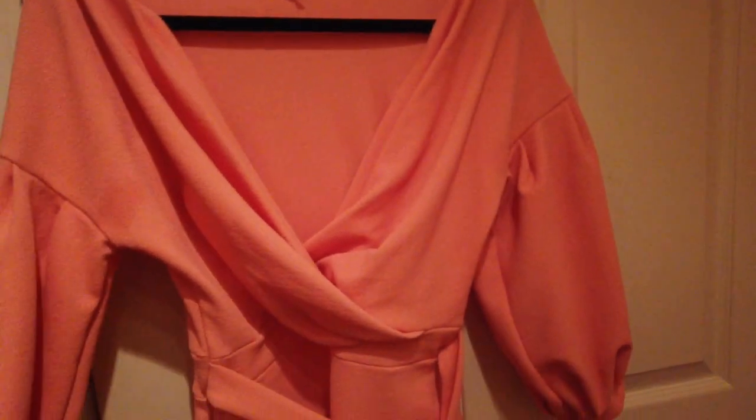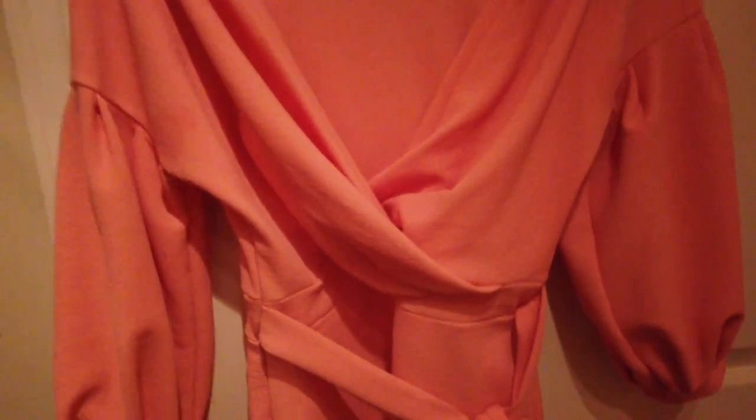Then I'm also going to wear this dress. I actually took photos in this dress last year. I went to a studio and everything. My boyfriend actually, I think it was a birthday gift. Yeah, and I took professional photos. However, I didn't like my shoes that I wore, and also my hair was in a ponytail, and that's typically not how I wear my hair. So I kind of want to take some photos that'll be more reflective of how I look on a day-to-day basis. And this color goes really well with public health colors, so that's why I want to wear this. This will be for my public health website.